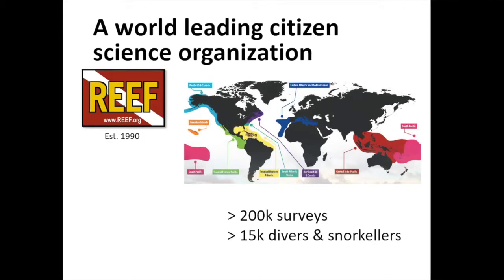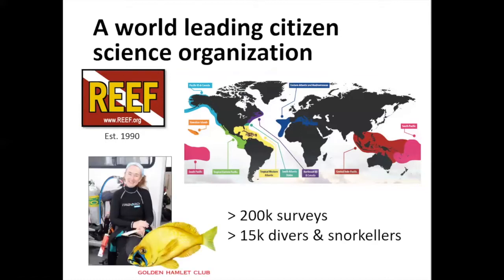They're a scuba diving based organisation. They just ask people to record what species of fish they see when they go scuba diving. They don't make it any more difficult than that, but they've been very successful. Over 5 million, I believe, records of fish species recorded just for the Caribbean, and 15,000 divers and snorkelers have been involved. So a lot of them have actually contributed a lot of those surveys.